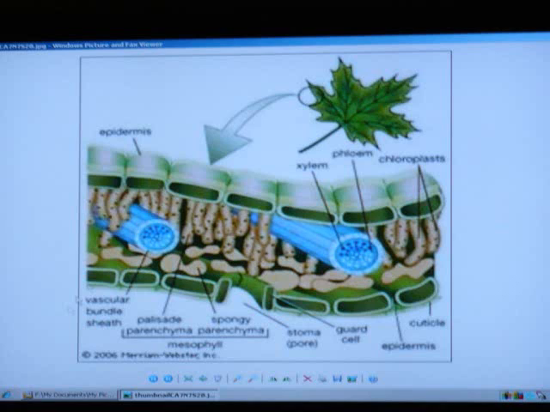Now, this is a leaf vessel. The top would be the xylem, and the bottom would be the phloem. Everything between here and here, they call parenchyma, and you can do that because mesophyll is also called parenchyma. I hate it when they have four or five words for the same thing, and plants do that. On my sheets, I like the word mesophyll, it means middle.